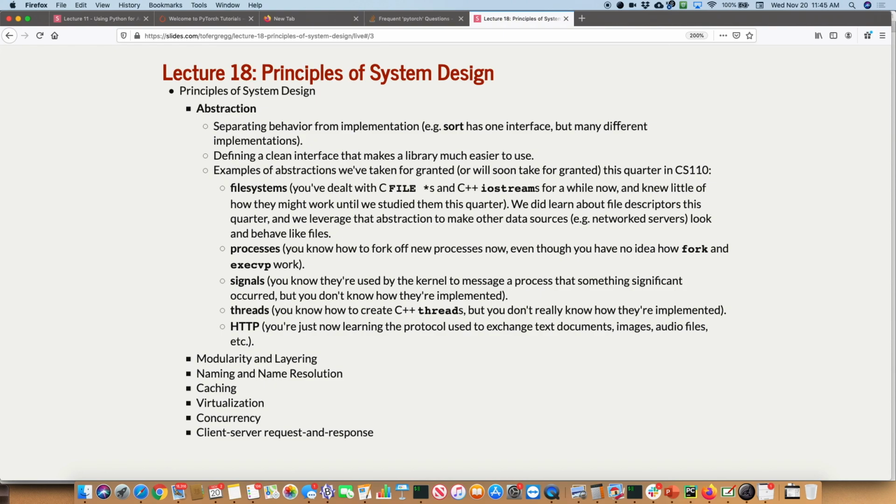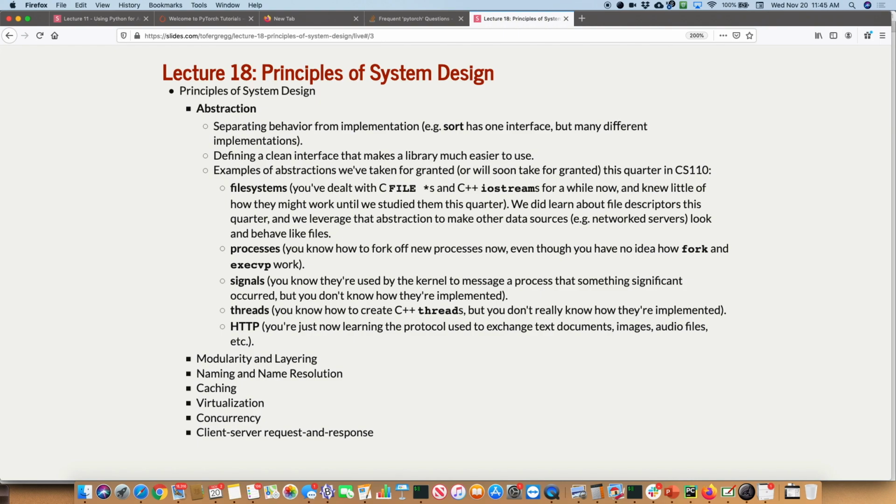Okay? What else? Processes, right? You, at this point, have used fork many times in this class, and you know basically what it does and so forth. You might not understand how they work under the hood. Like you say fork, and all of a sudden there are two processes, and they're exact duplicates. We've gone into some of those details. But that's another abstraction where you say, I'm going to fork, and now I've got two identical processes, and the details of how that happens are hidden. Yes, it's nice to know that there's virtual memory there, and that you only do copies when you need to, and those are things that, as a programmer, you'd understand. But there's an abstraction layer there as well.